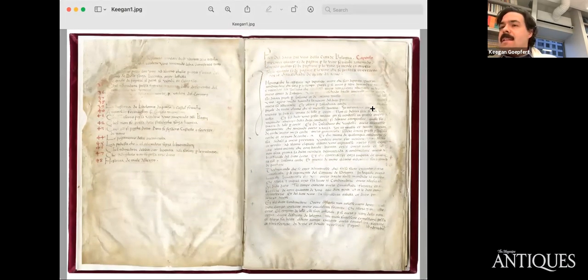So this is a very rare document that survives. There aren't very many of these that exist. If they do, they're in Italian or other public collections where a lot of these statutes for particular cities live. This is written in Italian. It's really going to be used for the interaction between the governing officials and the guilds, and then how they're going to interact with the citizens of Bologna.